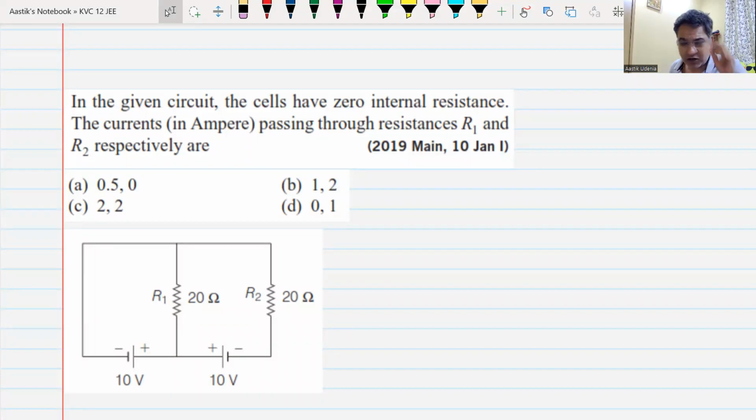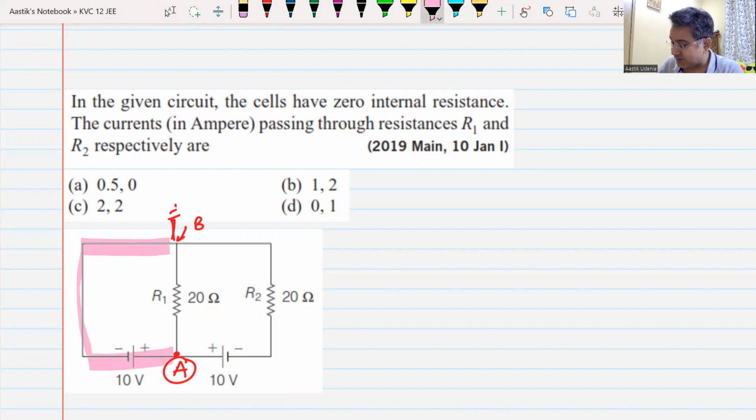Okay. So how are we going to do this? Now, if I have to do this, I will try to apply the nodal theorem. Let me call this point A and let me call this point B. Doesn't matter which point I call A and B. This would be grounded. Potential of this point becomes A. Now, if I try to write the nodal equation for this, you can see that in this branch, there is no resistance. Yes or no? So I cannot write V divided by 0, because that does not make any sense.